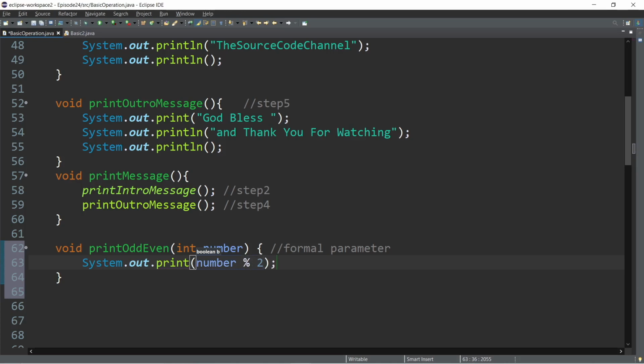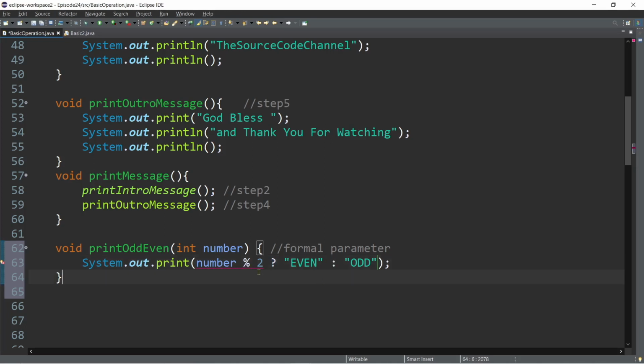If this is divisible by 2, then we can say that it is an even number. Then another option is add. So this is an example of an if-else statement. If it's your first time to encounter this, I already discussed it in one of our previous episodes. We call this a ternary operator, using the question mark sign and then the colon.